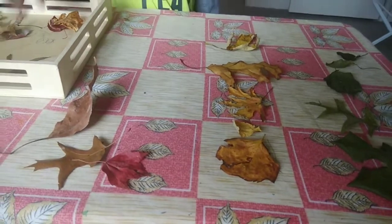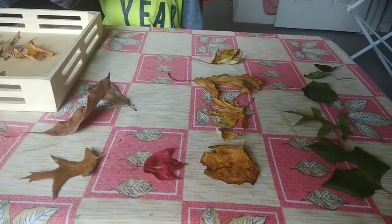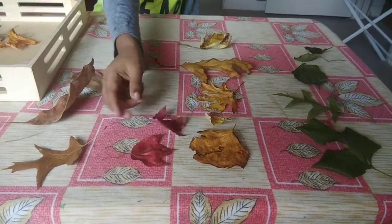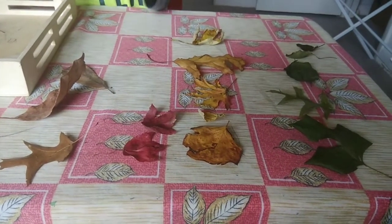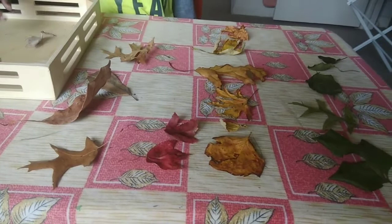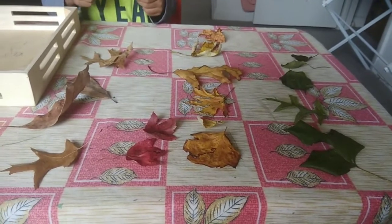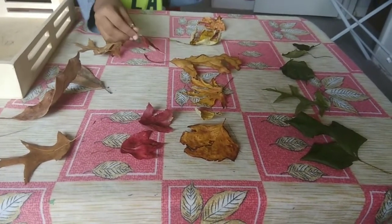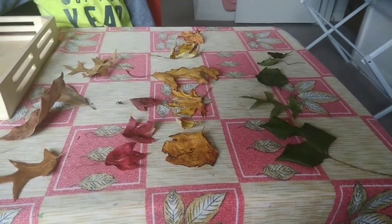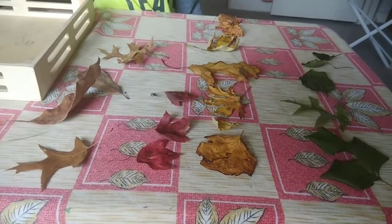Next. Brown. Yellow, brown. Red. What is red? Here. Yes. Brown. Yes. Now check properly. Turn the leaf. Red. Yes. What color? All these are fall colors. Yes. It's a fall season, okay? Yellow. Red.